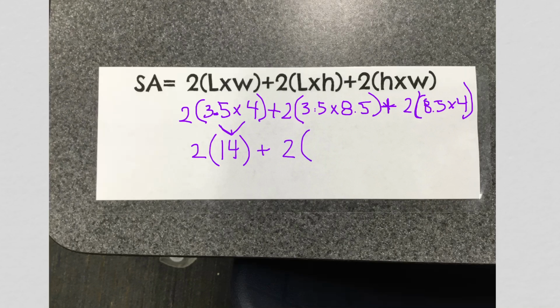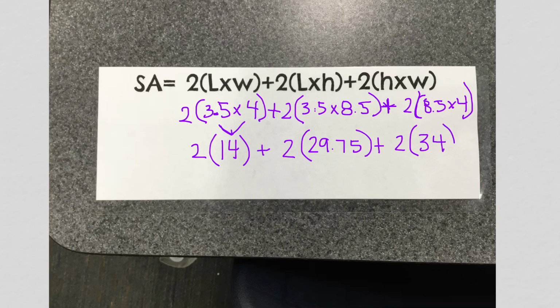Okay, then with your calculator, do 3.5 times 8.5. 29.75. Okay, and then with your calculator, do 8.5 times 4. Now, give everybody a chance to do it, so just hang on with your answer for a sec. 8.5 times 4. What do you got? 34.